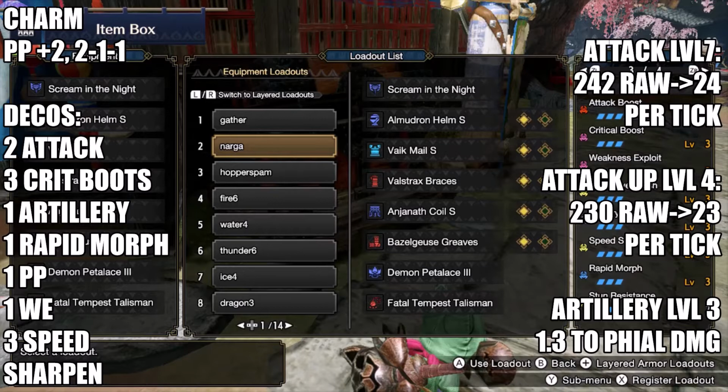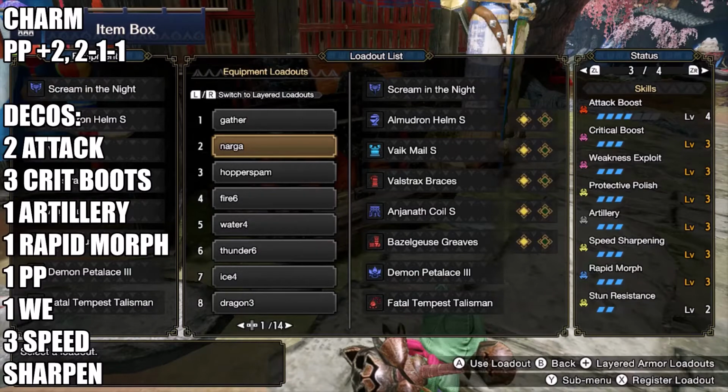Rapid Morph is mandatory solo. It is not possible to use specific inputs safely without Rapid Morph. You will get hit by a lot of attacks if you don't run this skill. Protective Polish isn't worth maintaining after the first sharpen because you lose 6 damage per chop when you drop down the blue. It only affects your cutting damage while your phial damage will remain constant. The only time you resharpen is when it moves to another area.